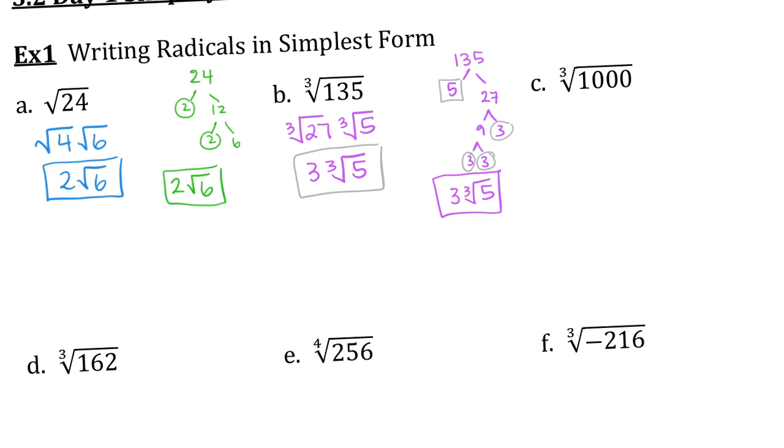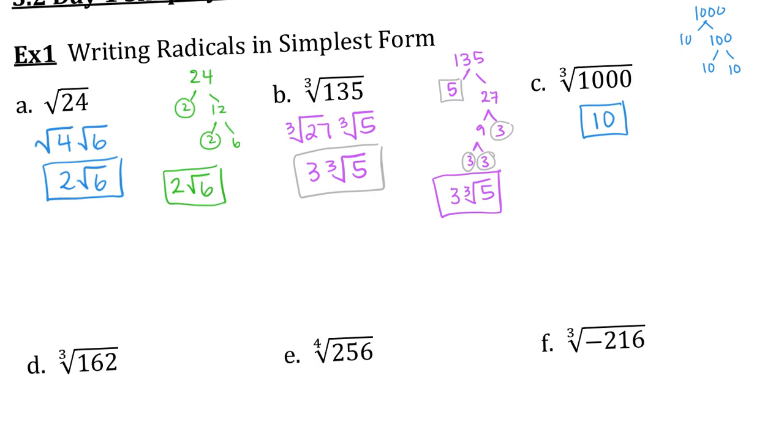Let's look at the third root of 1,000. If you have no idea, let's just do something to get 1,000. What is it? 10 times 100? Oh, I can see the answer right there. 10, 10, 10. I see 3 tens. So this is actually a perfect cube. The third root of 1,000 is just 10. Let's try the next ones.